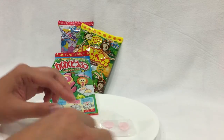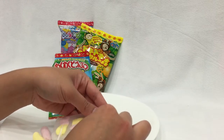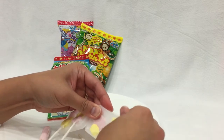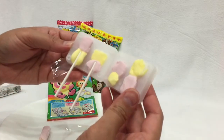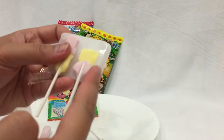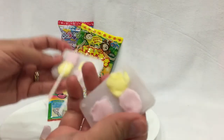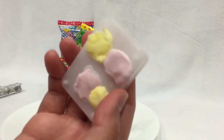And be sure to wash your hands. I washed my hands already. And then the body for the bear and the head for the giraffe. Let's see. Okay, let's see how this turns out. So it looks like, oops, there's a hole here. There are holes here at the side. So, and then this one goes in the hole to lock the molds.